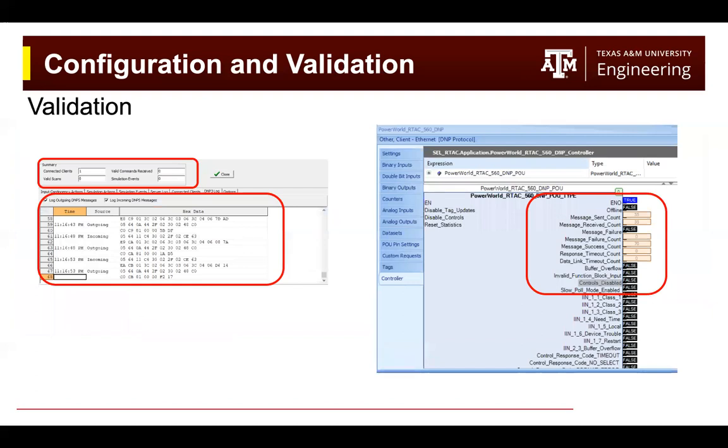Once the DS and RTAC are configured and we set them both online, we can check the DNP3 communication through their logs. On the DS side, there is a summary of how many clients have been connected and what the incoming and outgoing DNP3 messages are. On the RTAC side, there is a section called controller, where we can see a lot of tags. The highlighted ones can be used to monitor the communication between the outstation and the master. The offline tag should be false when the communication is established, and the message sent and received counts should increase simultaneously. There are other tags which can also be used to indicate the communication.